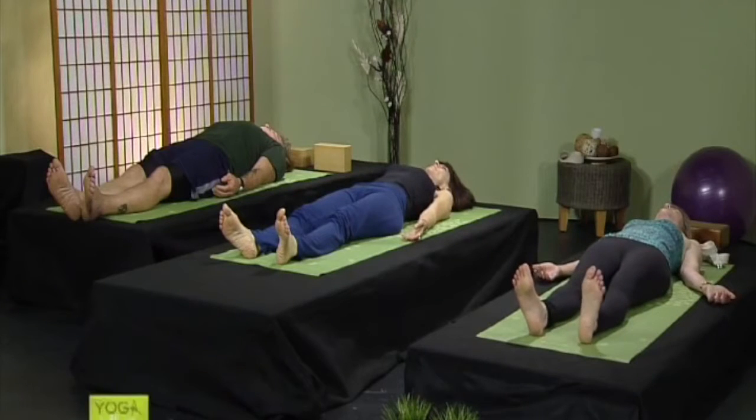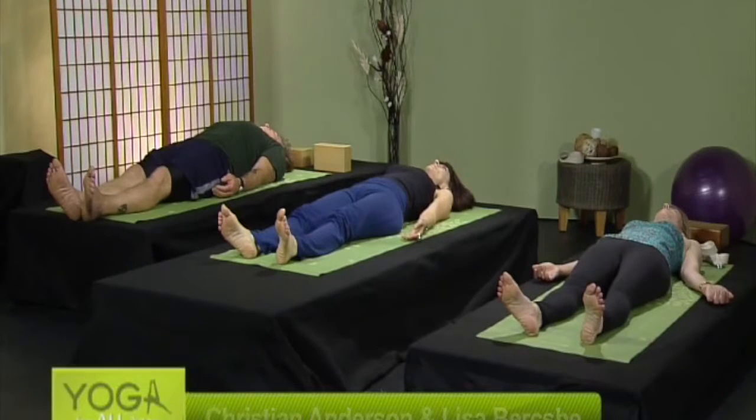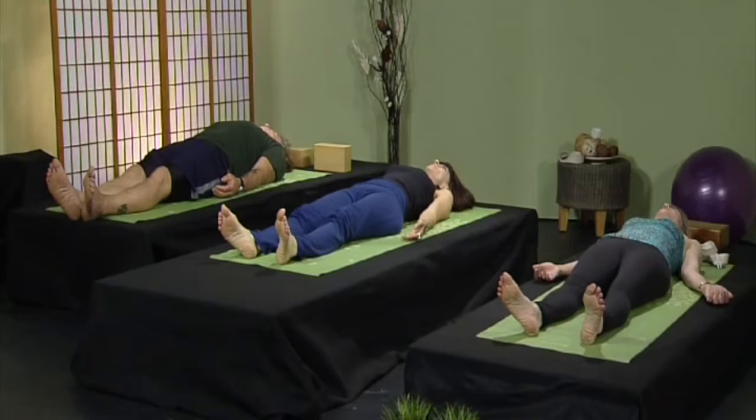Beautiful. Close your eyes. Relax your jaw. Relax your mind. Just decompress. Completely surrender into the earth. Relax your shoulders, your arms, your hands and fingers.